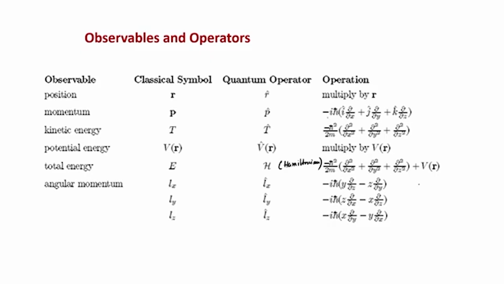So, basically you can get it as r cross p, and the x component of r cross p, where r is given by x i cap plus y j cap plus z k cap. If you write that r here and p as these ones that are said in this particular line, then you would get the x component of the angular momentum to be like this, y component to be like this, and z component to be like this.